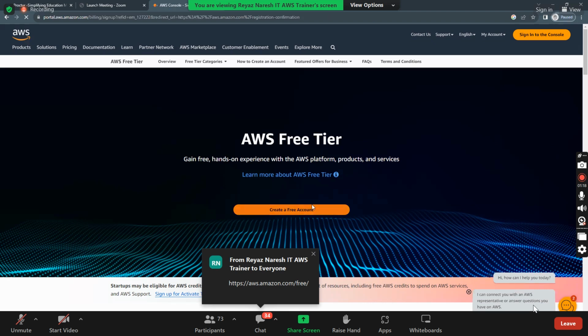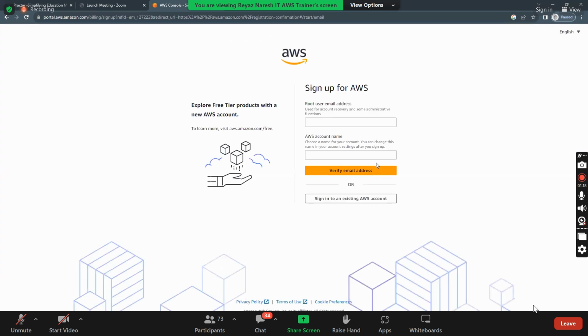That's it. Then just follow along: give the first name, last name, your root email ID, and don't fake it. I'm telling you, be very serious, be very professional. They will ask whether it is personal or professional. Select personal. Professional means they'll think that you are working for a company. You're a learner, a student, right?